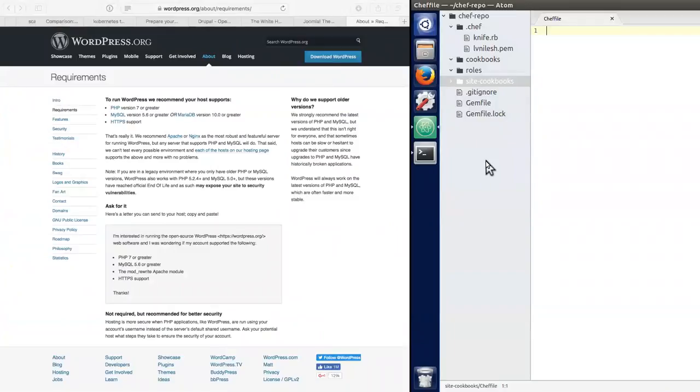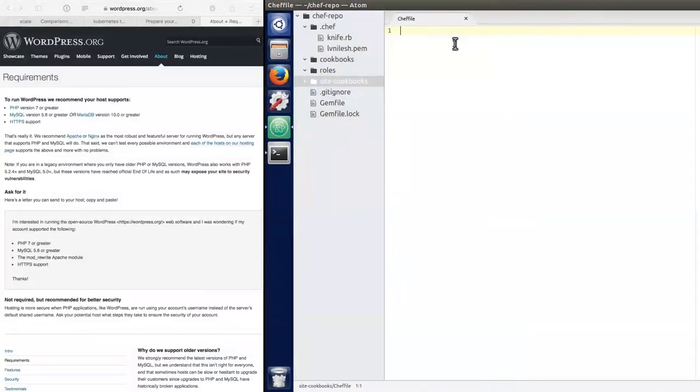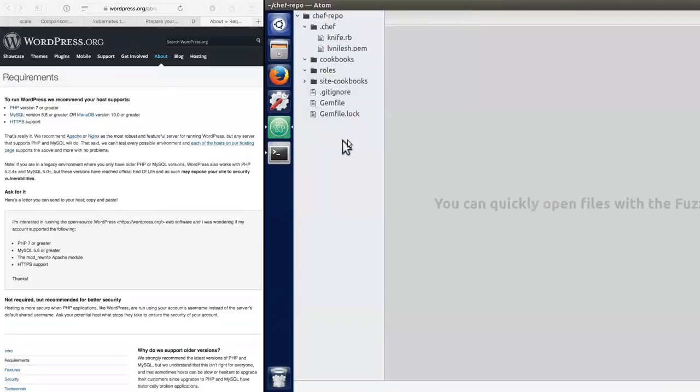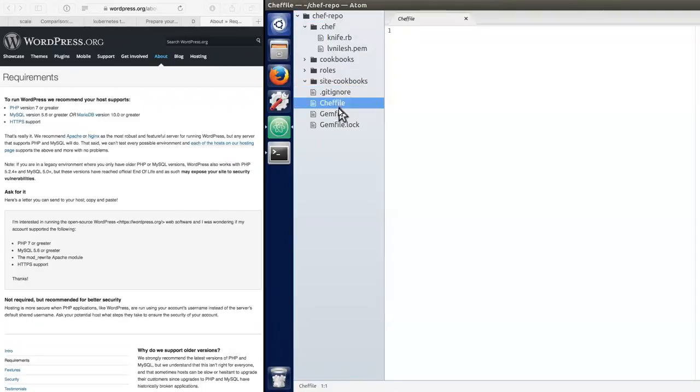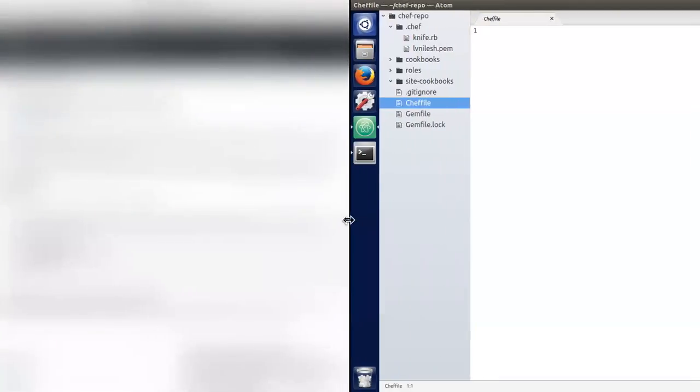And so instead of creating... I think I created in the wrong location, apparently. So I need to go close this, and I need to create this chef file. I should create it here. So I should create a file called chef file, just like Burks file. I'm just using a different example now.